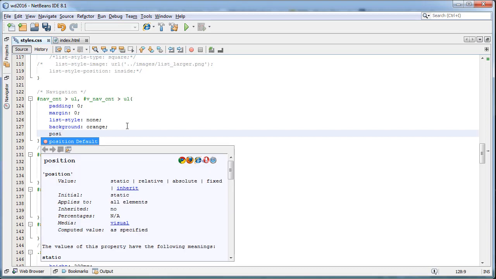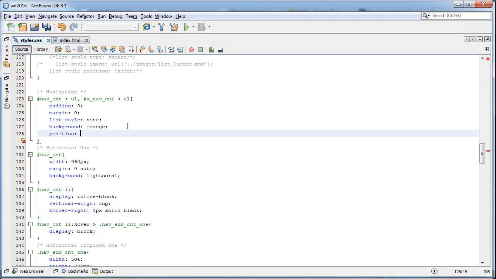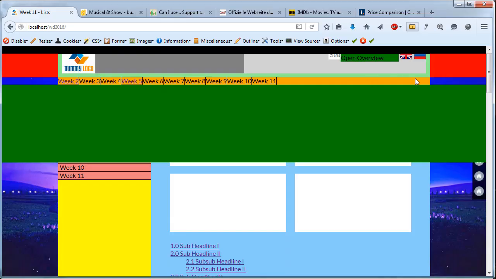And now comes the question, which value? If I now take this unordered list and make it fixed, for example, then the unordered list would be fixed and would always be visible here when we are scrolling the page. If I would change it to absolute, then this one would be relative to the viewport, and it would also give up its spot where it is to whatever comes afterwards.